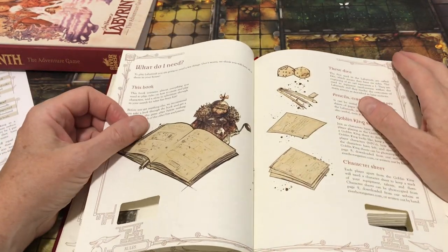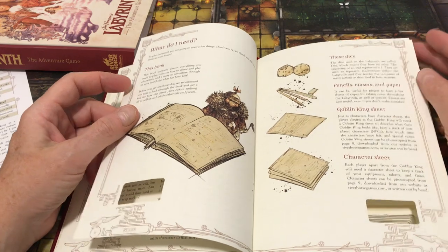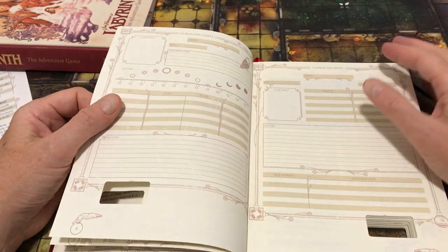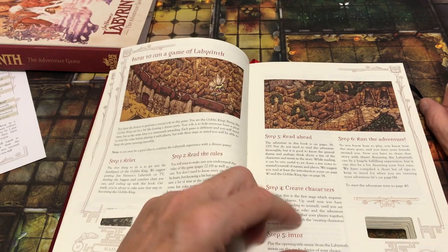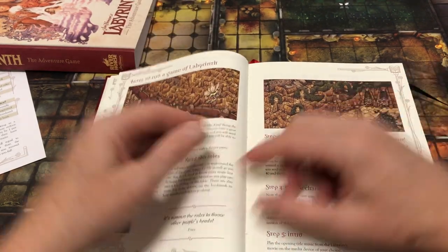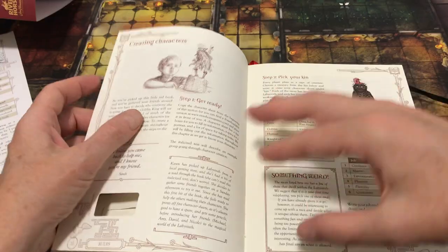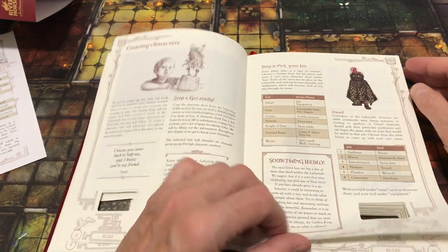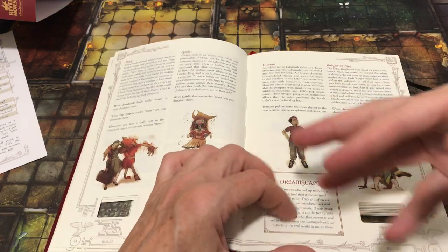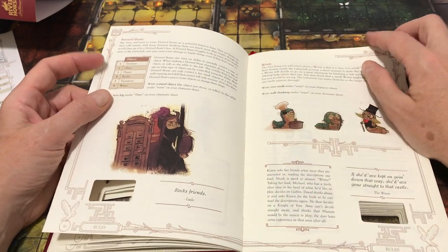Running the game would suit people who've never played any type of RPG at all, or kids who've played RPGs before — that would be the sweet spot if running it around a table. For seasoned players, you could probably drop this into some type of campaign. The rules themselves are not an OSR rule set; they're so light that this is really its own thing, designed to be its own thing.